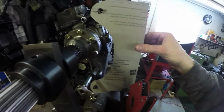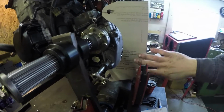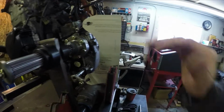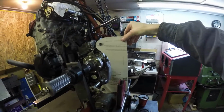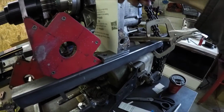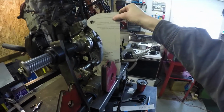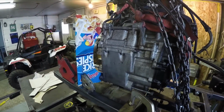Alright, so that's pretty much what that engine bracket is going to look like. I've left a lot over here. What I'm going to do is put this into the 3D program that I have, because there's going to be another bar for the rear frame that comes up over here, and I'd like to get this thing attached in two spots, because there's no way that little bracket there is going to be able to hold that thing. So I need to get this modeled up in 3D so I can figure out where over here I can connect the other mounting point to. Well, that's pretty much the gist of it. I'll put it into my program and play around with it.